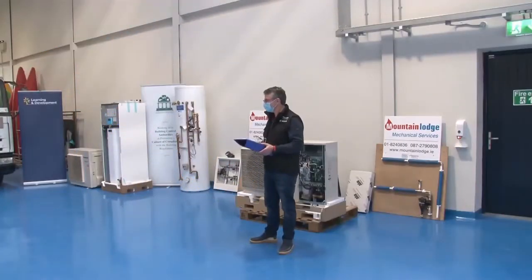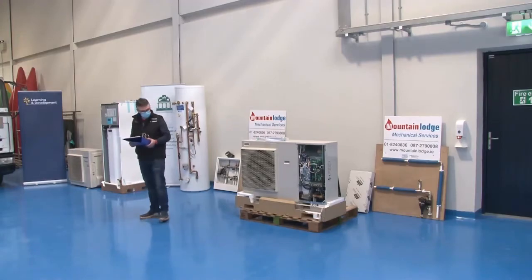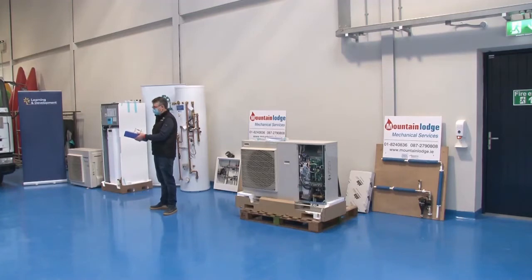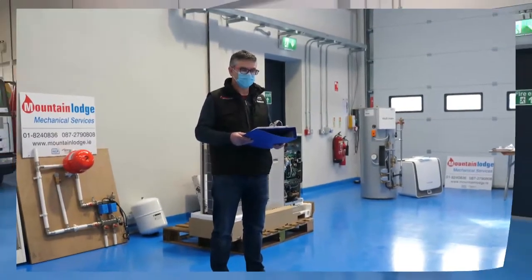So even on that, say a local authority, tenant or improved housing body, tenant or owner, what sort of end user documentation should they have or be given? They should get a full handover file with it. The manuals for it, a copy of the commission cert to say that it has been commissioned. But a lot of the documentation should still go to yourselves. So it's really only the user manual and possibly a copy of the commission cert. Would a lot of the documentation probably go to the design certifier? It will all go to him initially to get it signed off. If it's new build, the commission cert, the warranties, everything is going to have to go to it.